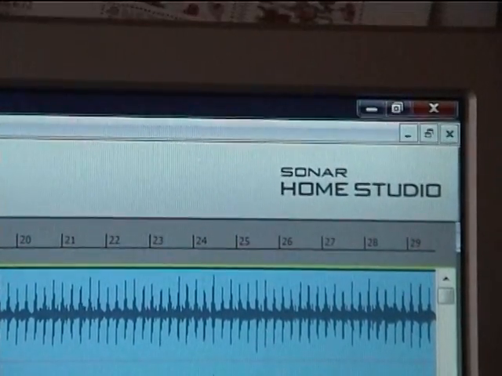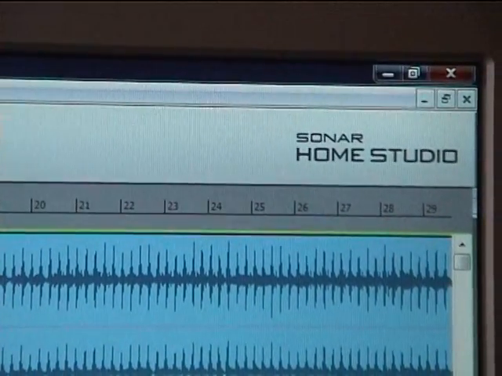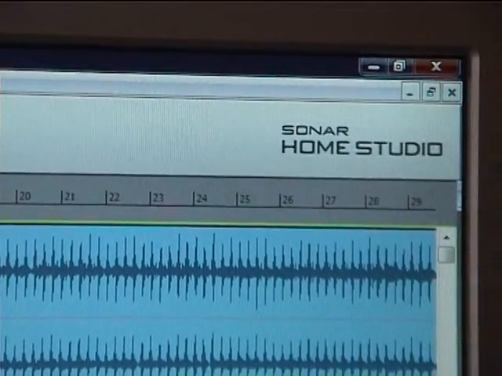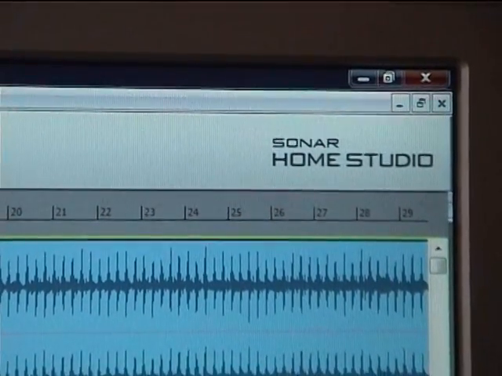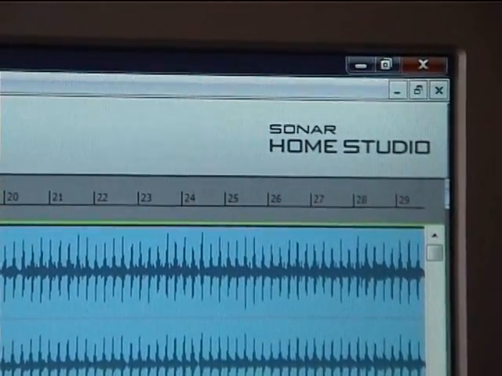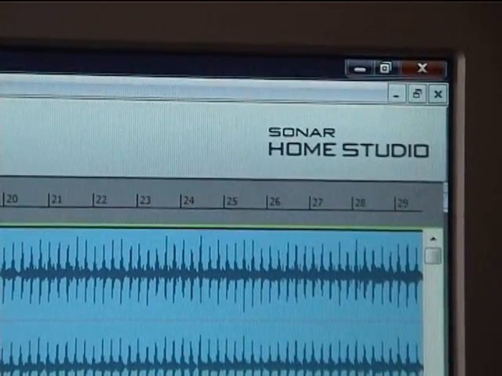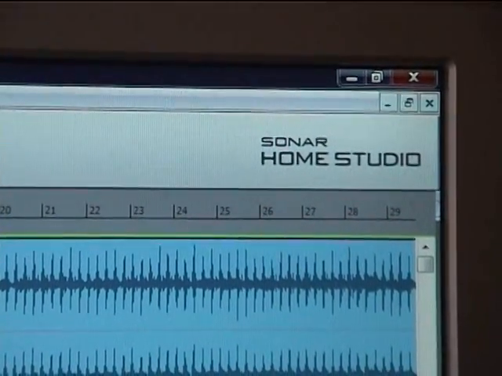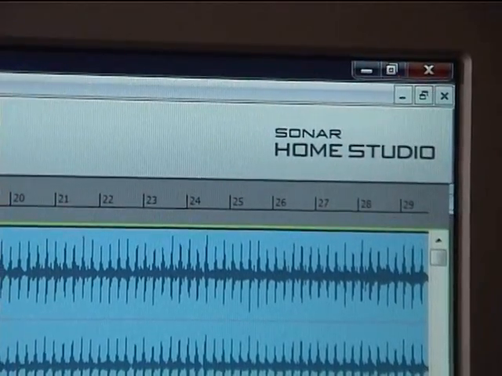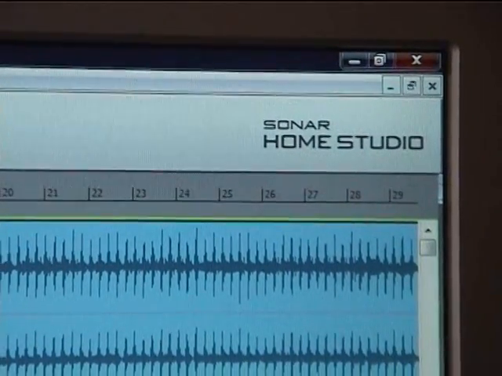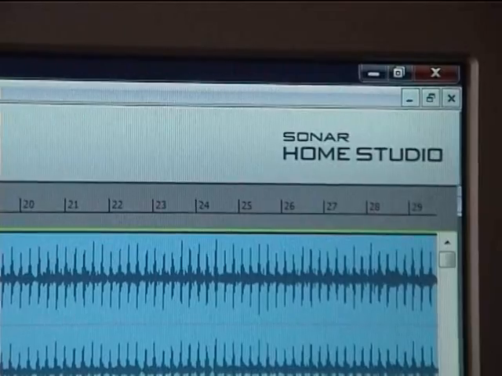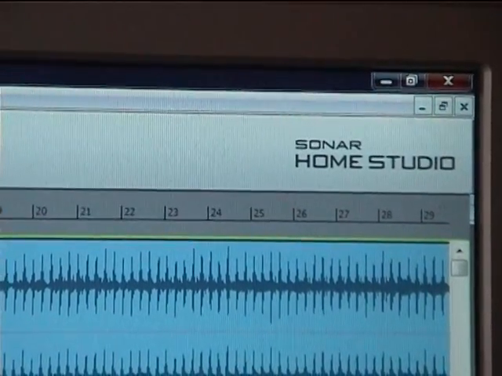Everyone, this is Henk, and in this video I'm gonna explain how I sync my audio recorded on my Roland V drums, and how I'm gonna sync that with my video recorded using a Sony Handycam digital video camera.